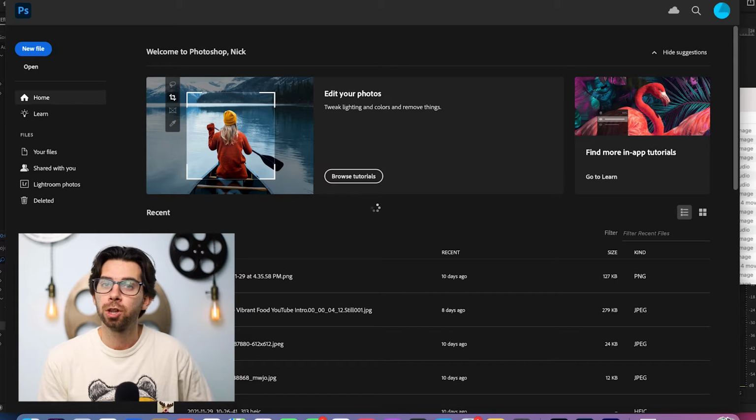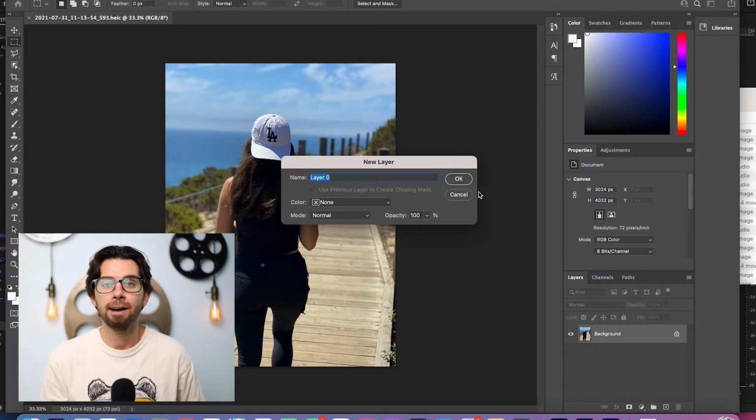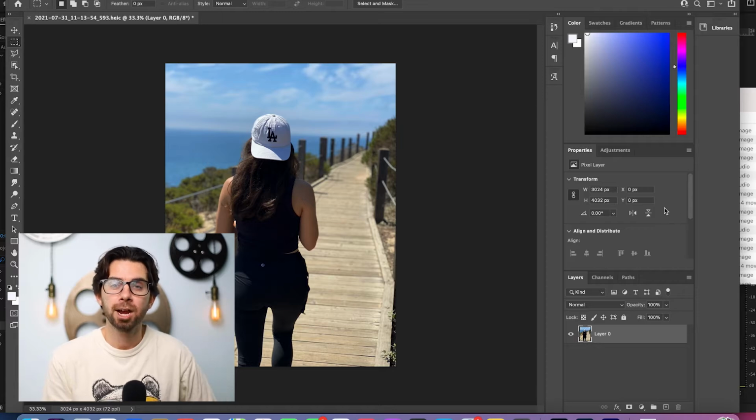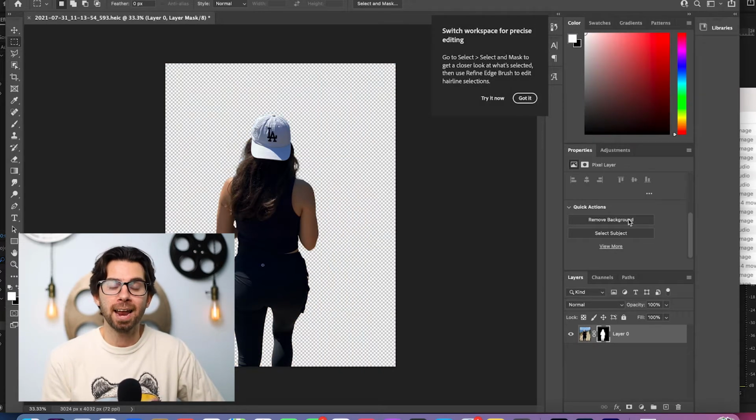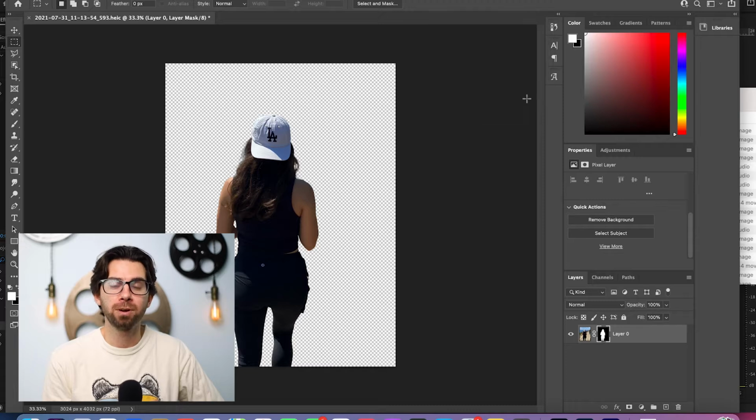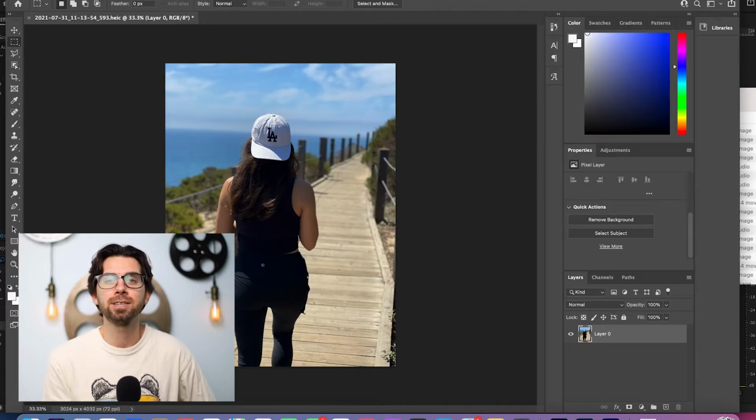So what you're gonna do is load your photo into Photoshop just like you would at any other time. And then after that, you're gonna go to the Properties tab and scroll down a little bit and then just click the Remove Background tab. And boom, just like that. That was done in real time and that was under 10 seconds. And then you could put whatever you want in your background. It's fantastic and it is fast.